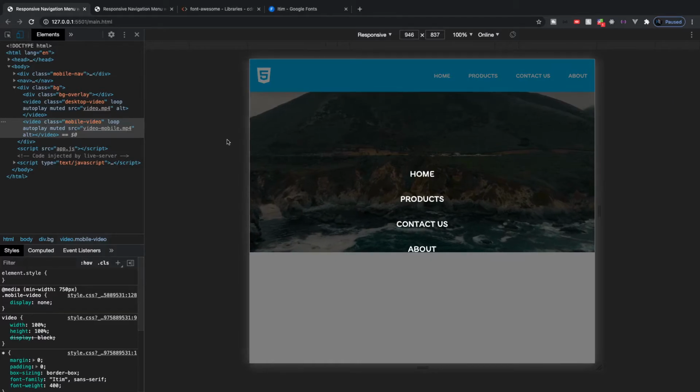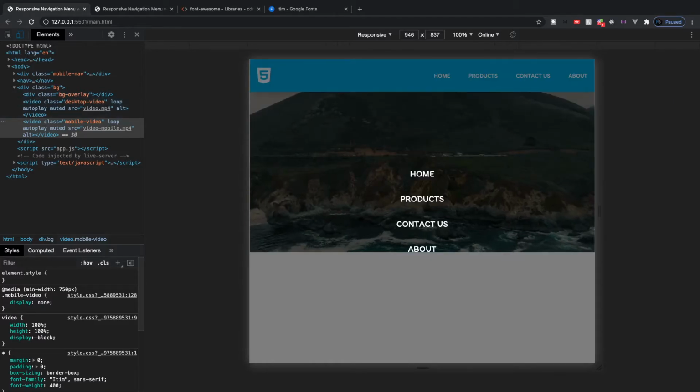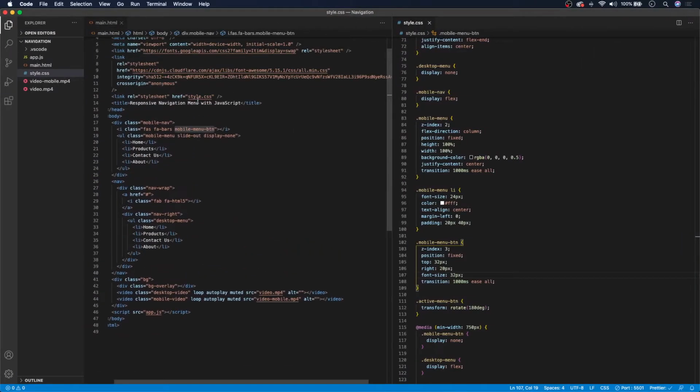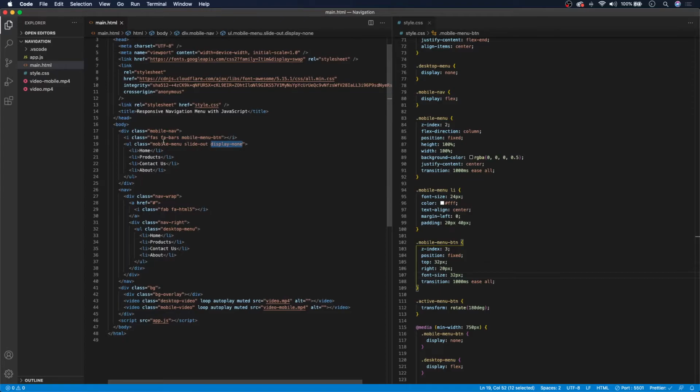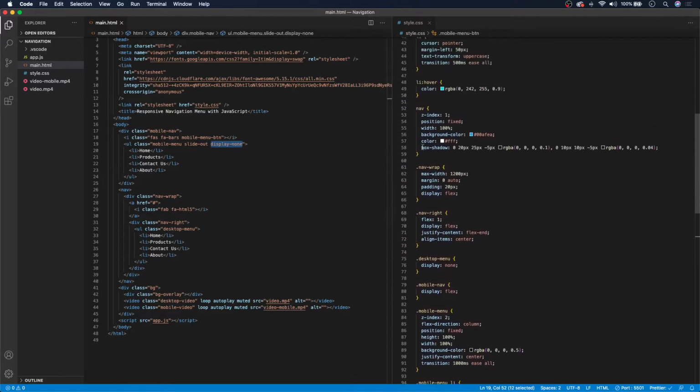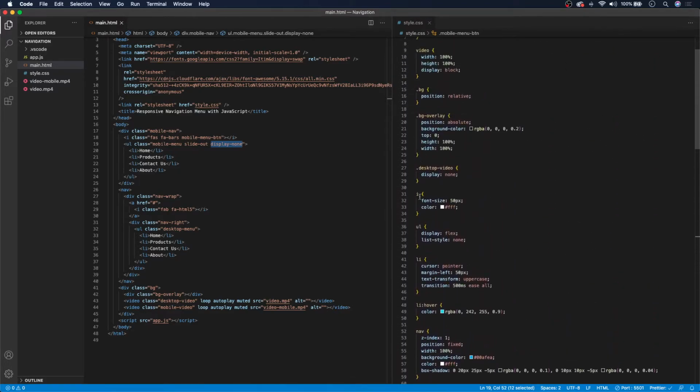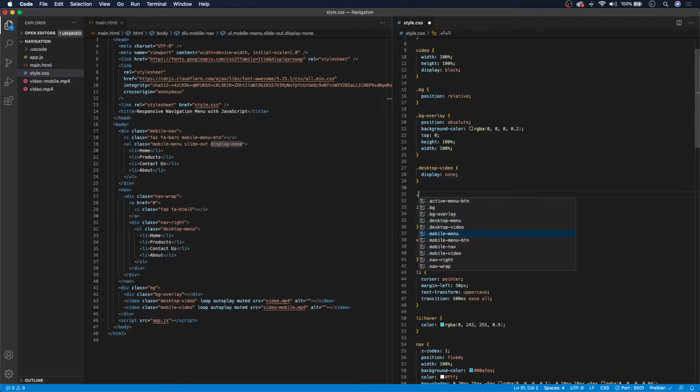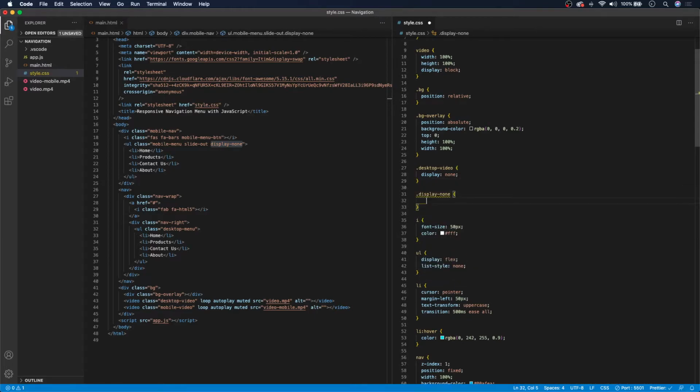The one problem we're encountering here is we don't have the class, or some of the helper classes, on the project just yet. For example, we don't have display none, which is set to get rid of this by default when it's loaded in. So what we want to do is go back up here and just set this right here. We'll do a dot display none, and we're going to do display none here on this one.